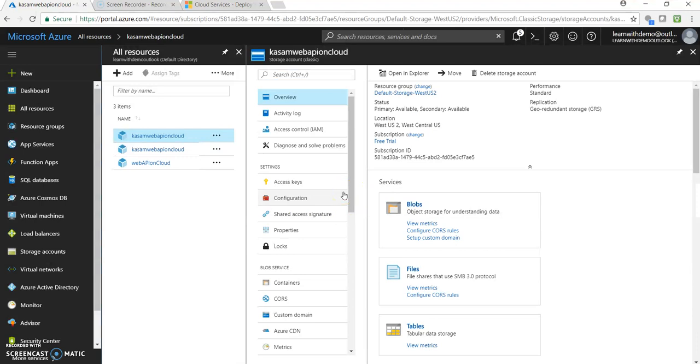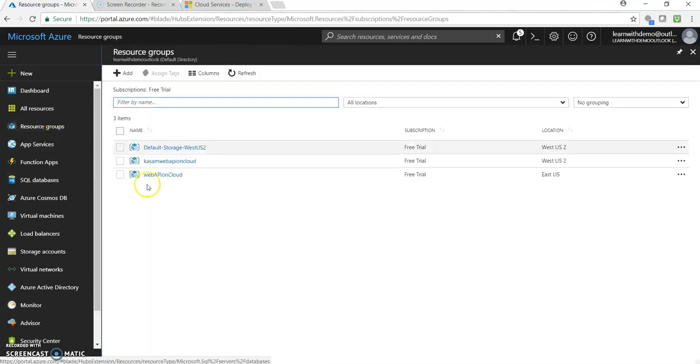The one point of noticing over here is that when we deploy something into an Azure Web App, all those resources are in one single resource group. But when we deploy this cloud service, it created Application Insights, it created storage, and it created a cloud service. But all the three are in different resource groups. So you can see over here.